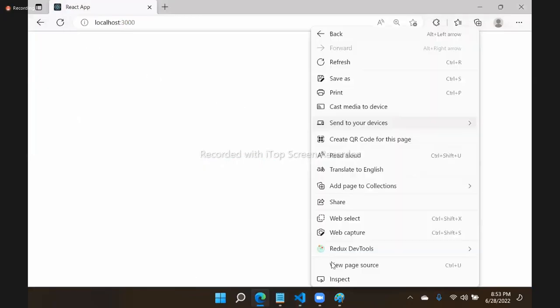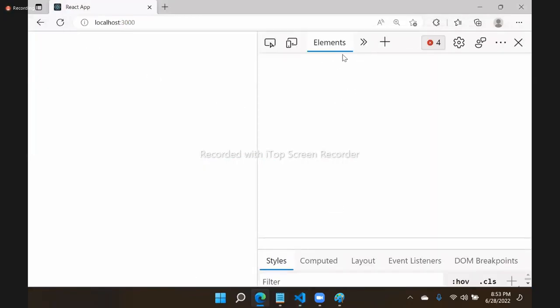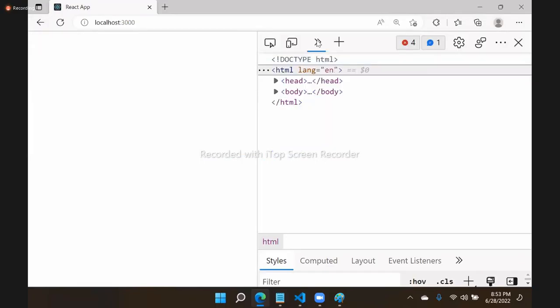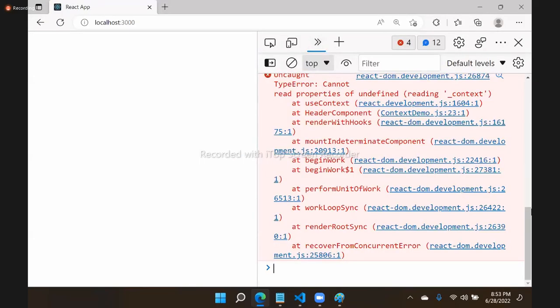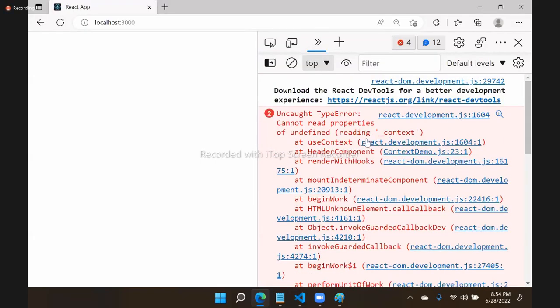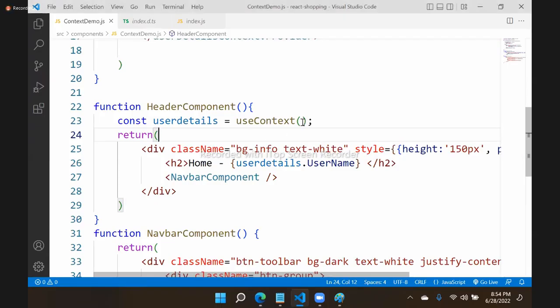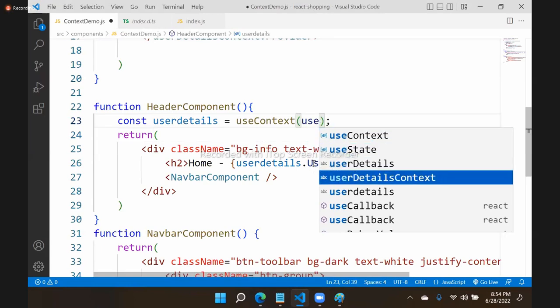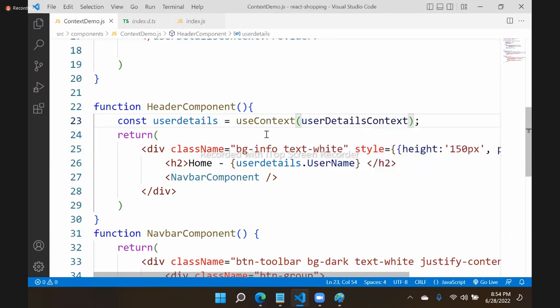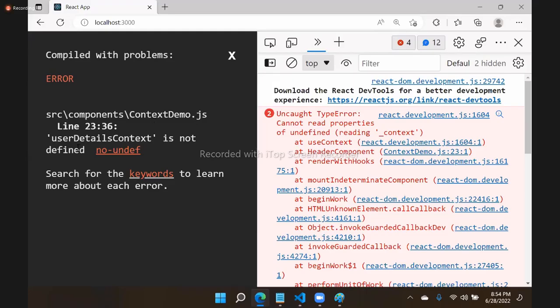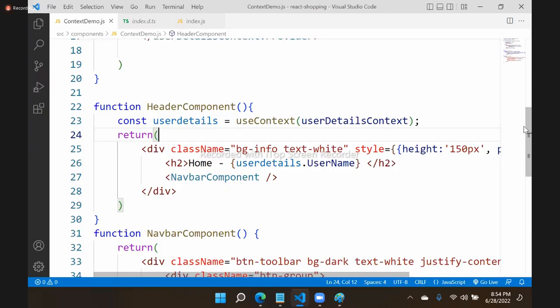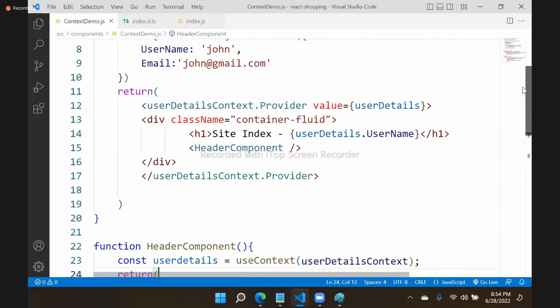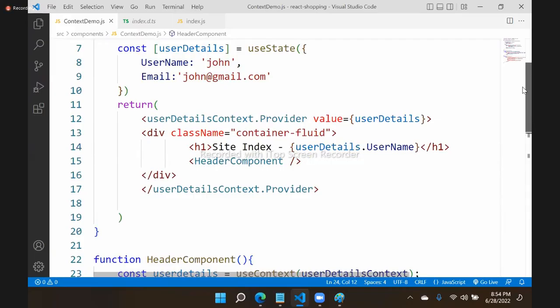So the context name is missing. It should display that message. Reading the context, the context name is userDetailsContext only. This context must be available.